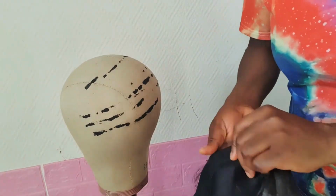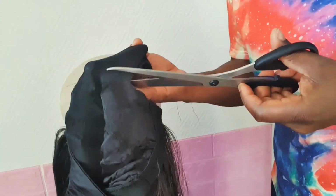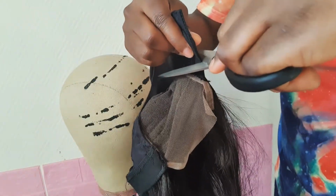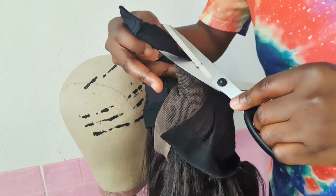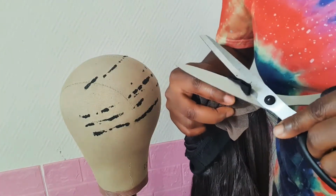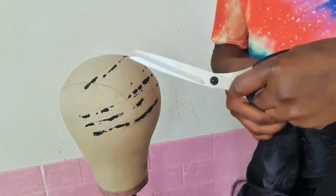Trying it is not bad, to try something else. It's not because we don't have the money to afford the 100% human hair like 30 inches or 28 inches, but we still have to try something for people out there that don't have money to afford that kind of inches. When you do this one, how many extensions do I use? I use 2 extensions to achieve this full hair.